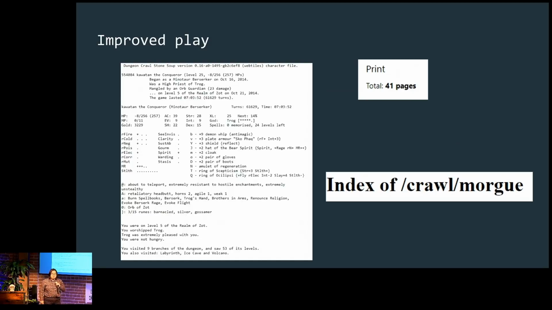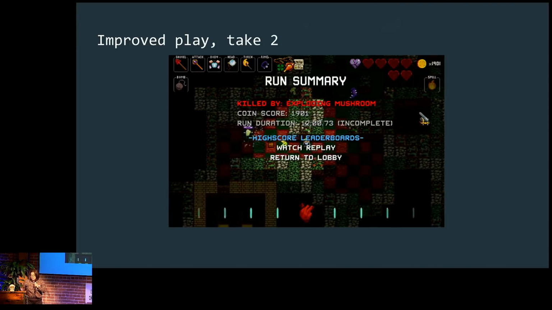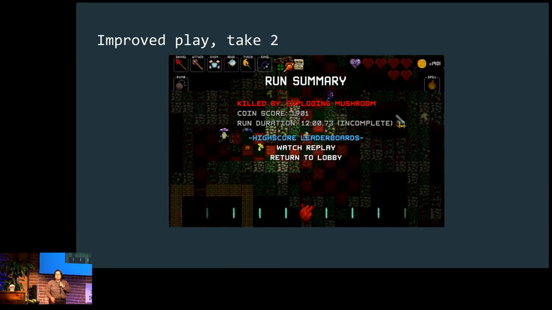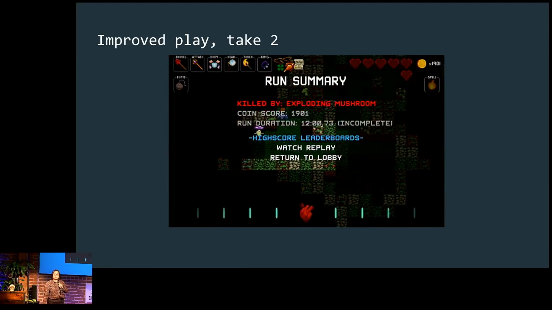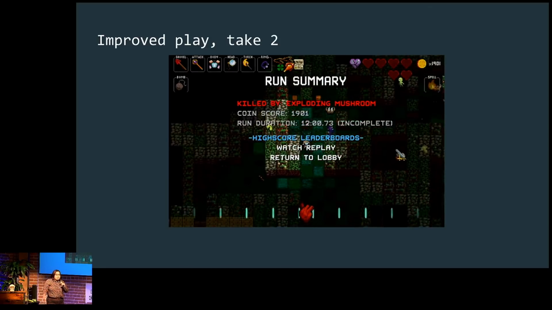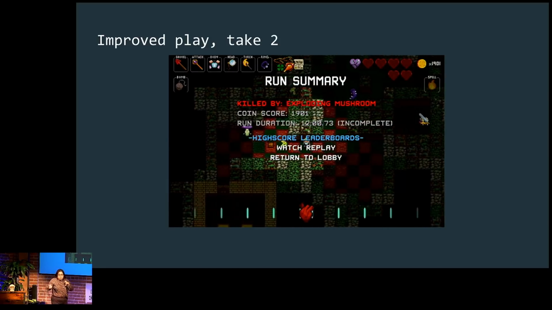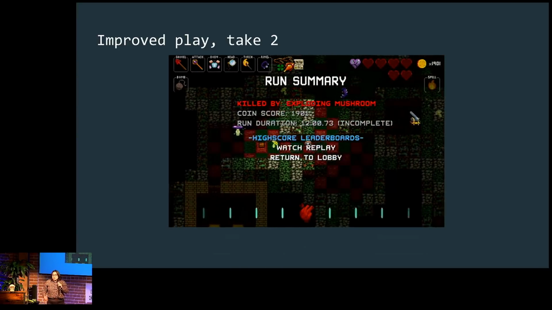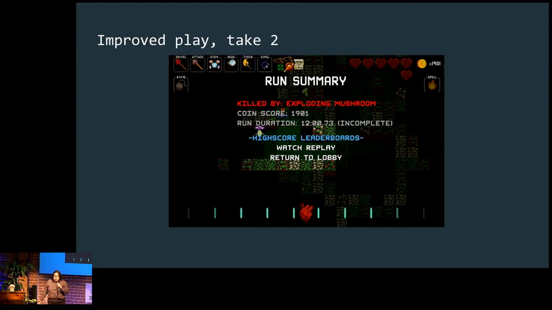Here's everything you knew, and everything you should have known, when you died. Could you have done better? Time to find out. Now, it doesn't have to be 41 pages of text. It really doesn't. Crypt of the NecroDancer literally just shows you the last 12 moves you did. Just the last 12 beats. And it's perfectly valid, because Crypt of the NecroDancer is small enough that showing you the last 12 moves you made gives you a good idea of what you just did wrong.